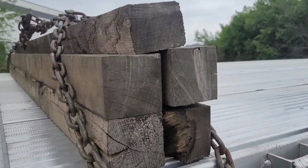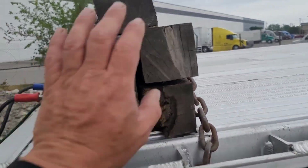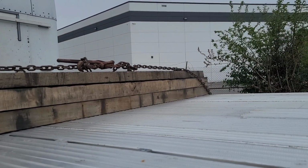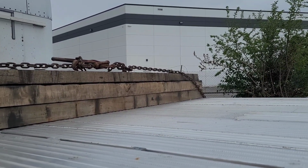Have a mismatched number of boards and they're also mismatched sizes, so I don't really like how all that's leaning, but it ain't going nowhere. And I will check it as I go to make sure it doesn't loosen up. The reason I'm using a snap binder instead of a ratchet binder up there, I don't like my ratchet binders being out in the weather. Those things are pretty much indestructible.